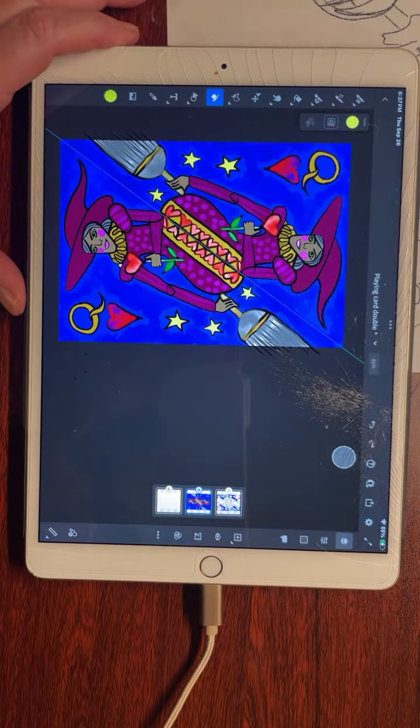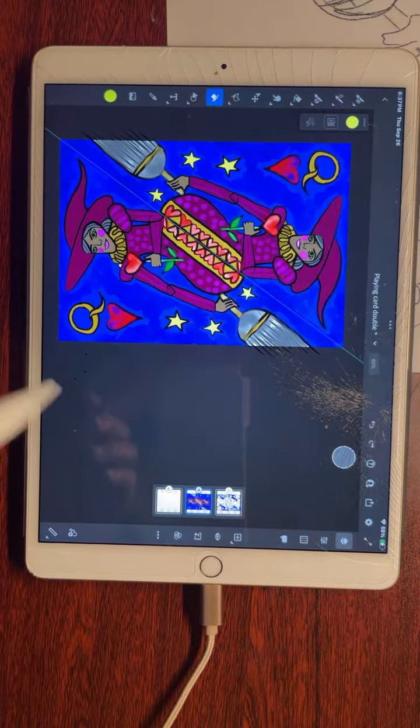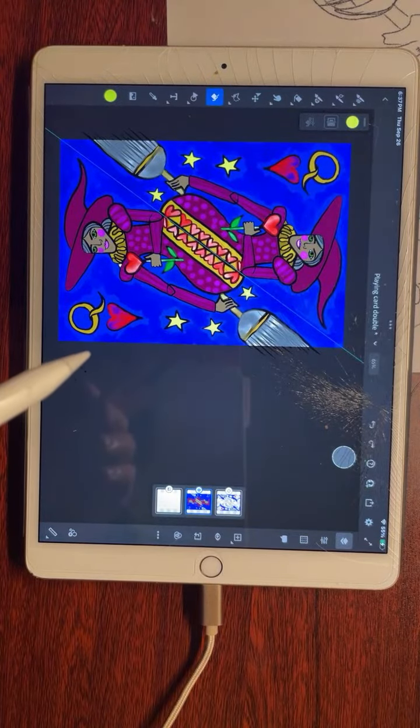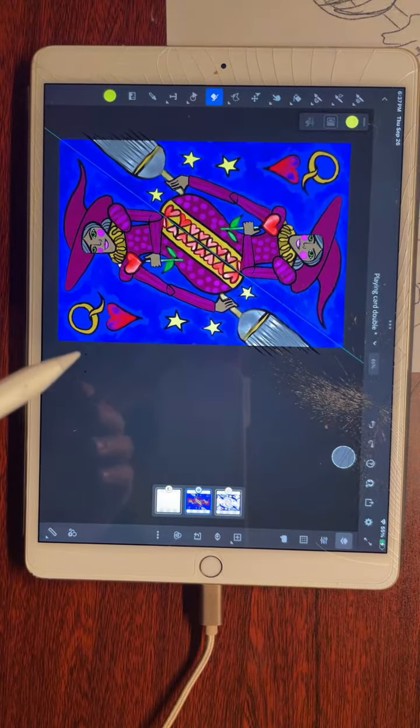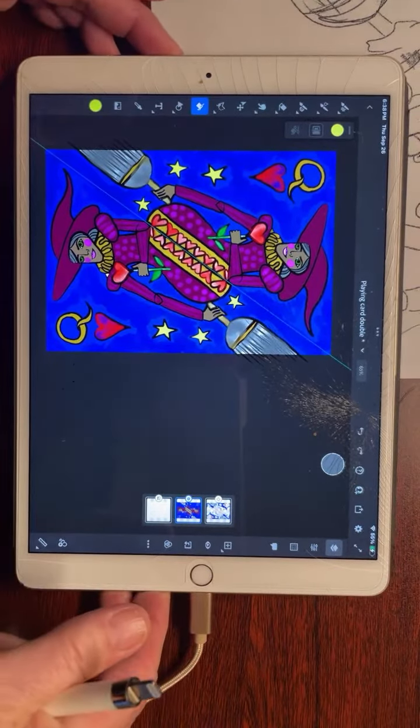They're very short and fun to watch, and some are done on paper with paints and a real brush, and the rest of them are done on the Adobe Fresco program.